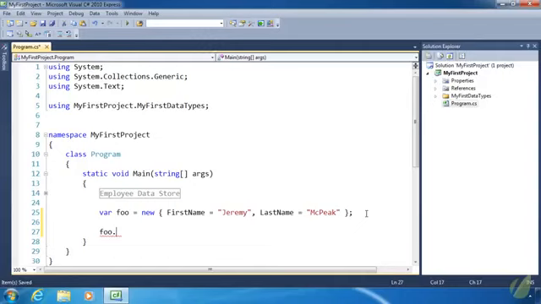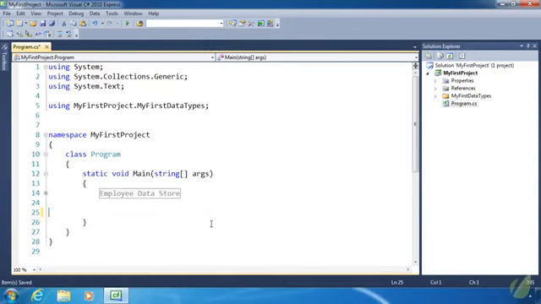So there are some uses for these anonymous objects. And don't confuse anonymous objects with something like dynamic. Yes, there is a dynamic data type in C# 4, but the anonymous types are not dynamic. So that is anonymous types and objects. If we get a chance to use them within our examples with LINQ, then we will do so.